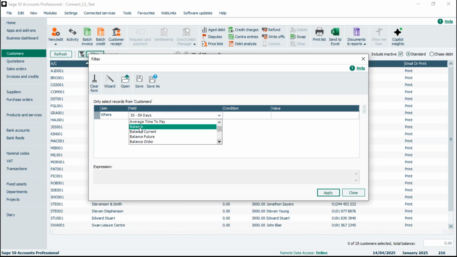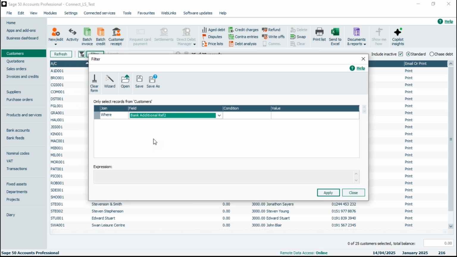Now, if you know what it's called, you could just press the first letter of that and it would start cycling through the ones beginning with that letter. So for instance, if I'm in that field and I type B, it goes down to the first field beginning with the letter B. And then if I just keep pressing B, you'll see it starts cycling through the ones that are available.